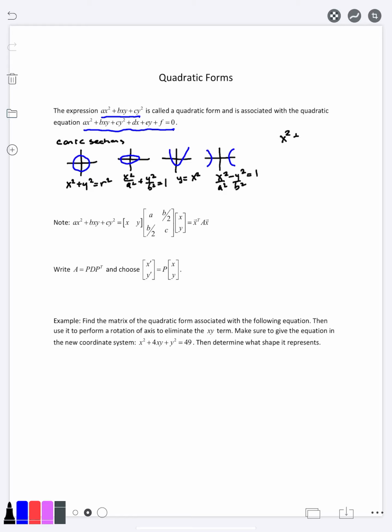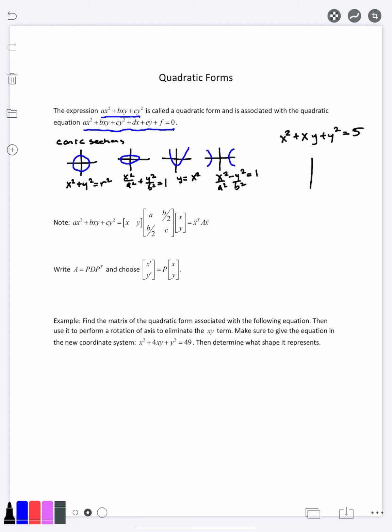So if I ask you to graph x squared plus xy plus y squared equals 5, the stuff you learned in algebra class would not be sufficient to solve this. You would not know how to graph that unless you had a particularly advanced algebra class. But there's actually a really nice way to get rid of that xy term in order to identify what the shape is without it. What we're going to do is rotate our axes.